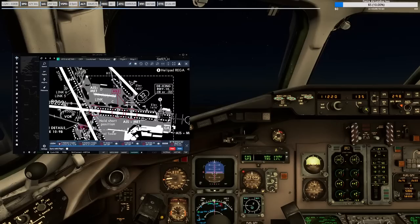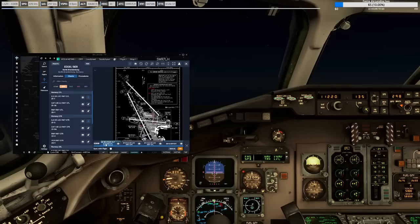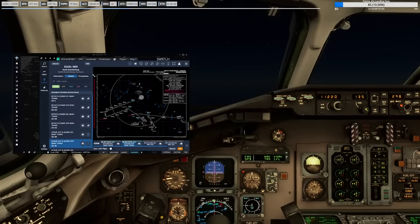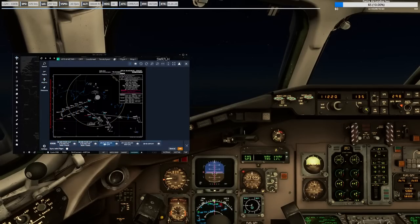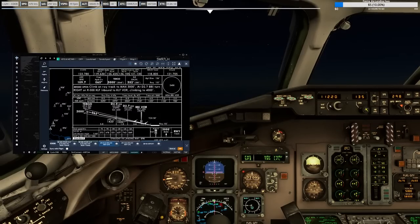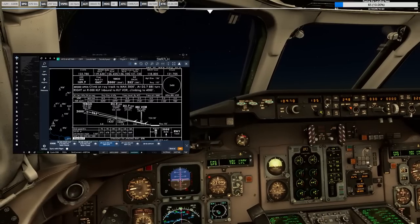So number one, get me rid of all those Zurich charts. So I hope that I don't have to fly there again anytime soon. Approach 07 right, 07 left, and in here we've got the class of 7 left transition. Perfect. So we'll start planning 07 right and then see what they're going to do with us. We need 109.7. And the course is 065.